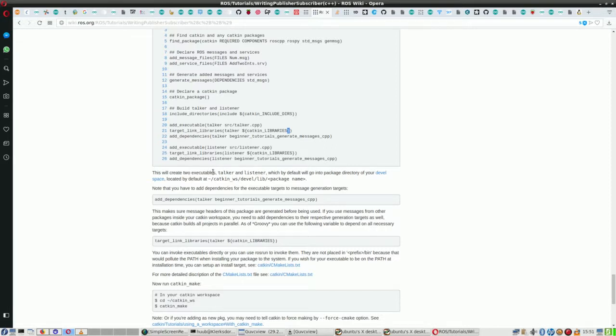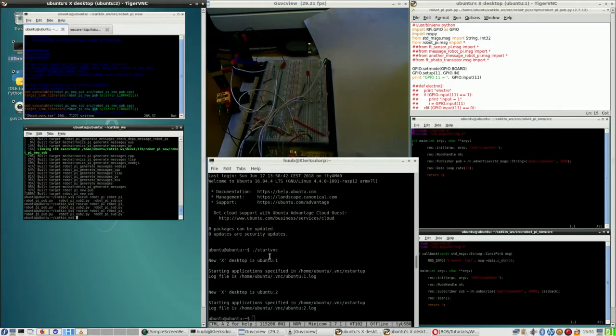It will build two executables. Okay, so my executables are named different, not talker and listener, but something else, and that something else is here. Okay.